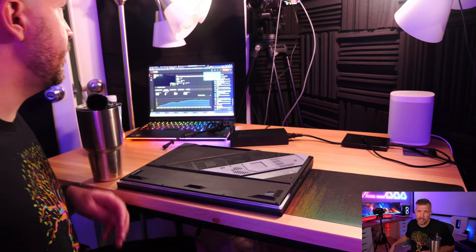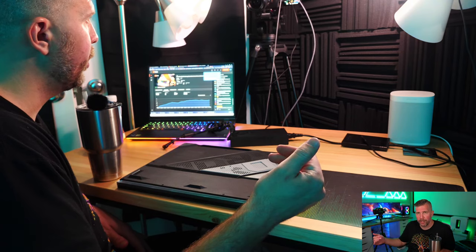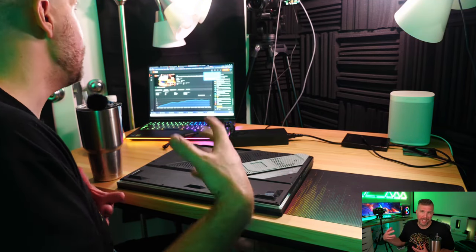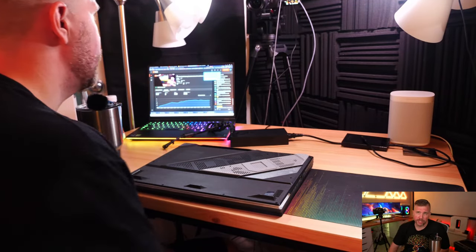It's just the spacing on the left. Like, I wish the control key was bigger, and I wish the arrow keys were bigger, and I wish there were function keys or maybe a numpad, especially on the 18-inch. Probably not the 16-inch, but just the 18-inch.